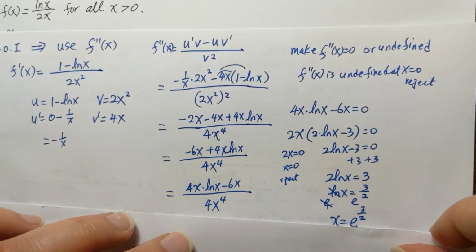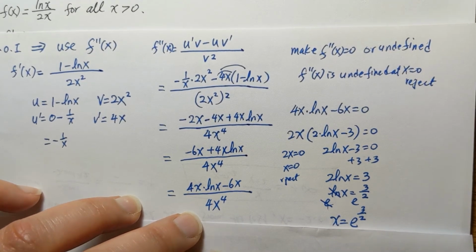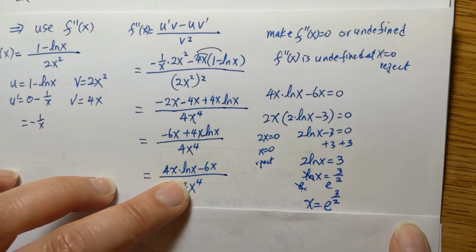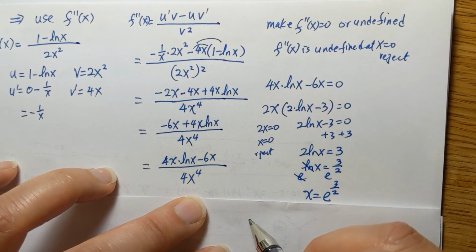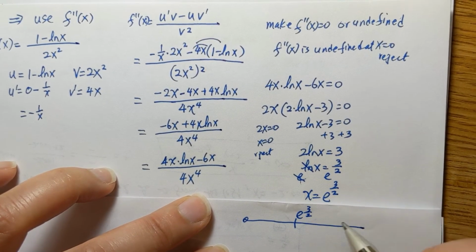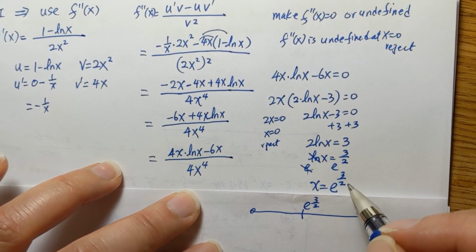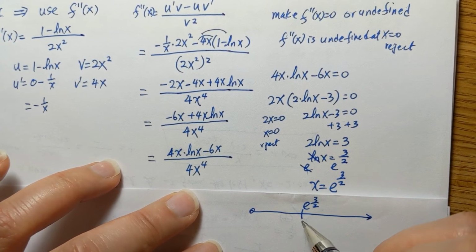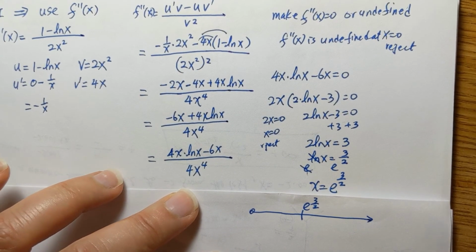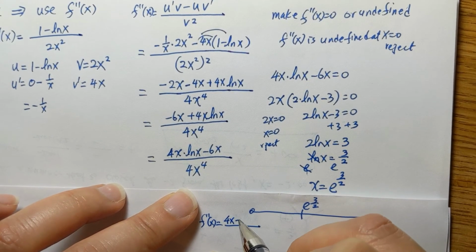So now, after finding the possible value for the point of inflection, we are going to do the sign chart. You always use the sign chart to prove if this is going to be the point of inflection or not. If it changes sign from positive to negative or negative to positive, definitely it's a point of inflection. If it does not change the sign, it's nothing. So our second derivative is going to be this.